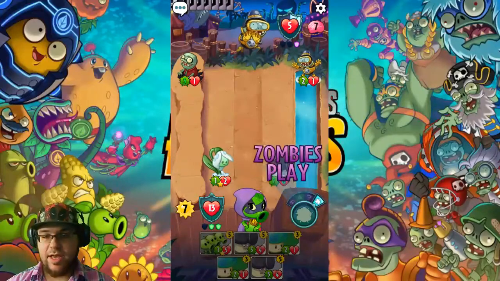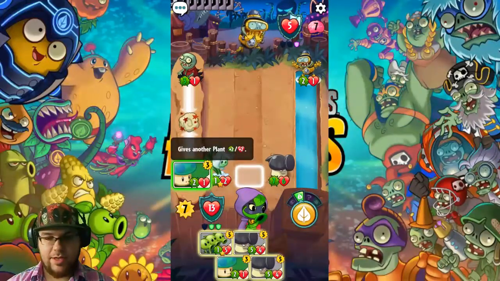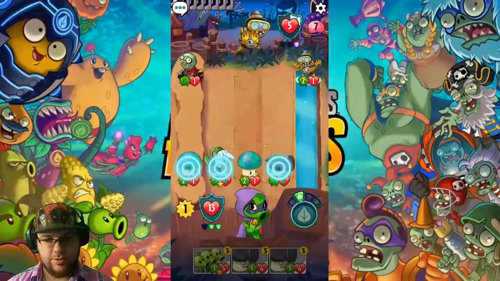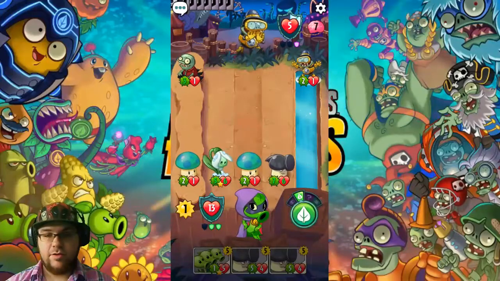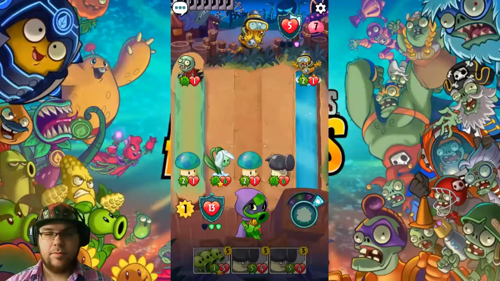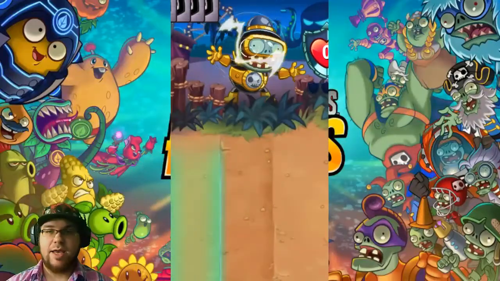And I'm not even done yet. I'm going to give this plant 2-2, as well as another 2-2. That puts him at a 5-6, so I currently have 2-1, 5-6, 2-1, and 7-6. That puts more than enough damage to end the match on the board. And we have completed this match.